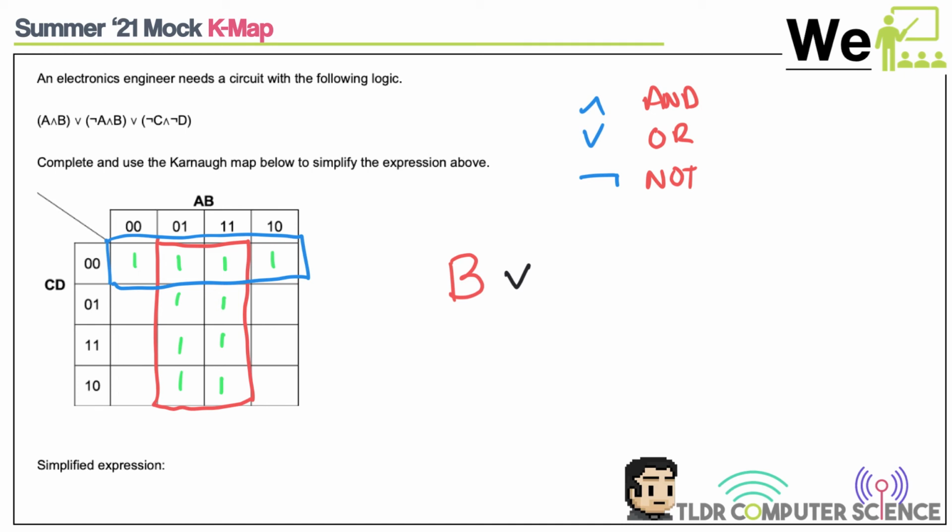Same game again. We have to look at what stays the same and what changes. Is A always 0? No, it could be 0 here, or it could be 1. What about B? It could be 0, it could be 1, so it's nothing to do with A and B. What does stay the same? Not C, so it's always not C. But also, what about D? It's always not D as well, right? So we open another bracket, and we can say not C, and what do I combine it with? AND not D.